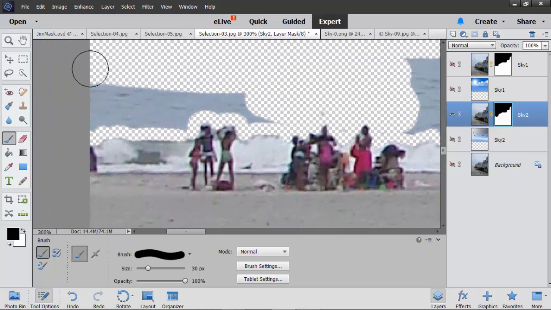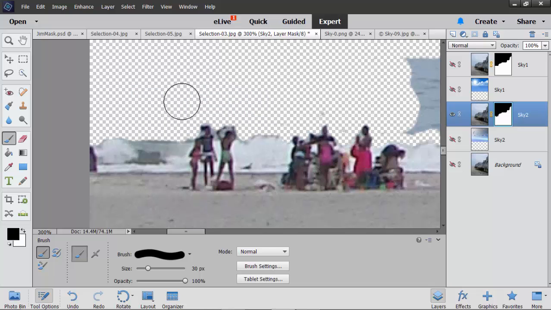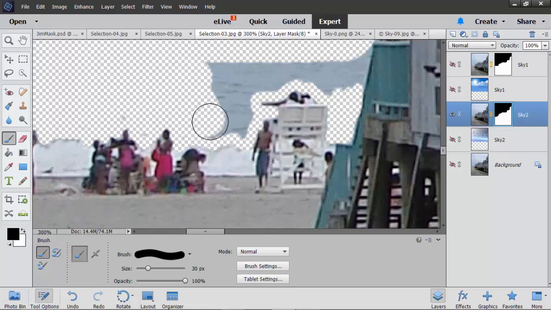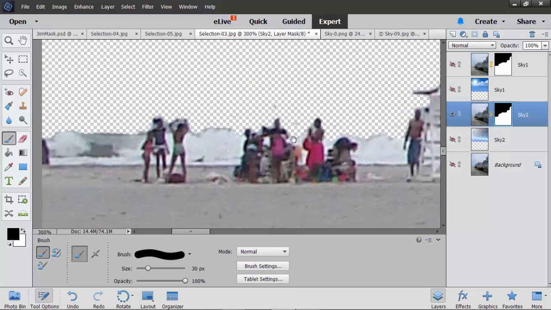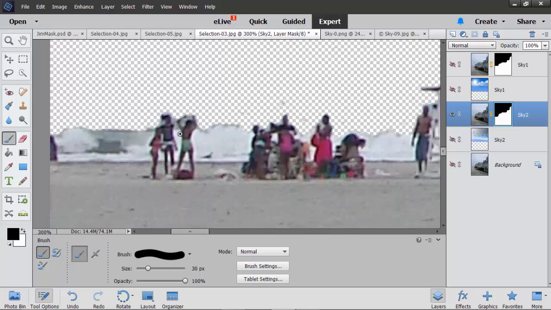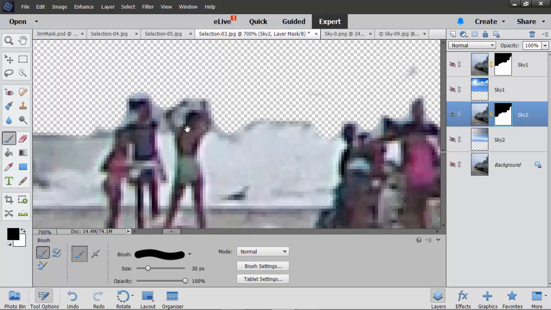So I can go over here and just, okay, I gotta admit this is kind of bothering me here. Let's get a tiny brush. Go in between here. This guy's arms are up. It's hard to tell what that is. All right.